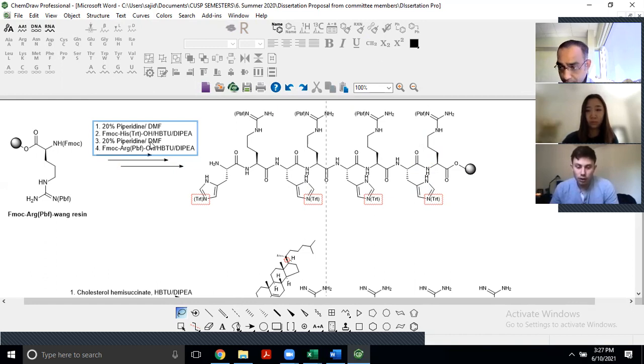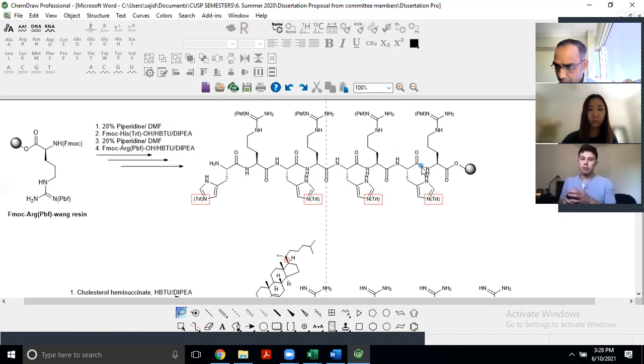For the second tryptophan we added, was there no resin on it? No. We just have an amino acid, which is FMOC, histidine butyl OH. So we had just the carboxylic acid group, and that carboxylic acid group is this, C double bond OOH. And NH2 is here, and water is released. So water is released and this new bond is formed.